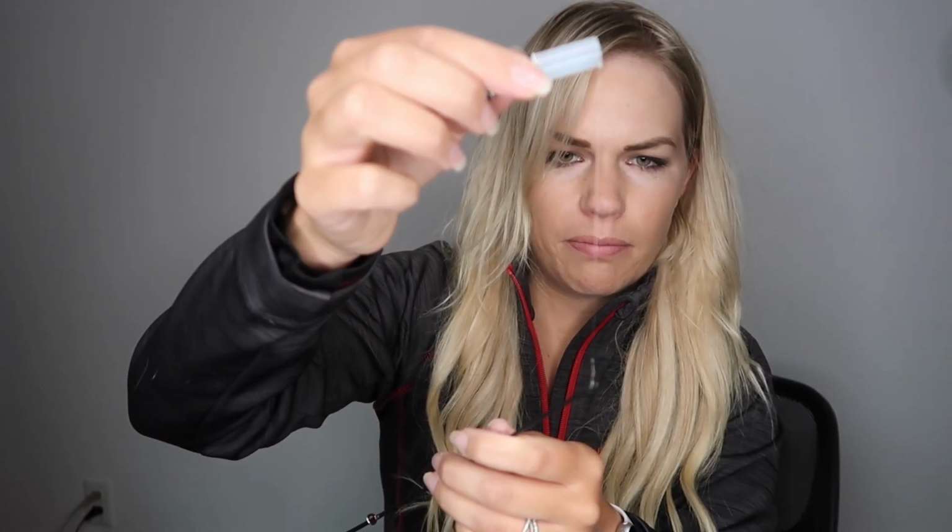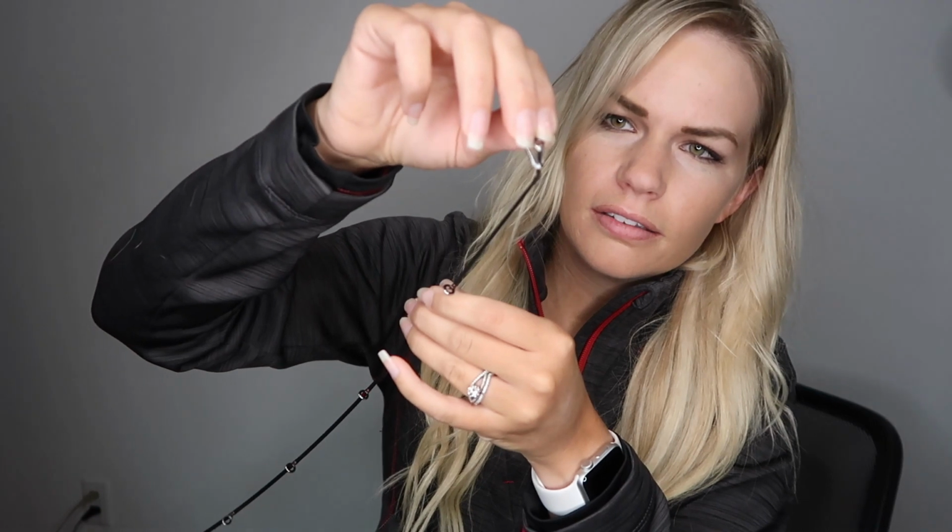And now I'm going to take the glue and heat the glue just enough that I can rub it on the end of the rod. After a couple seconds of knowing that the glue is soft, I'm going to rub that glue around the rod the best I can. I'm gonna let it cool for a couple seconds and then I'll reheat it when I put the guide on. So now that I have the guide in hand, I'm reheating the rod and the glue, which are together now, and I'm gonna put that guide right on there.